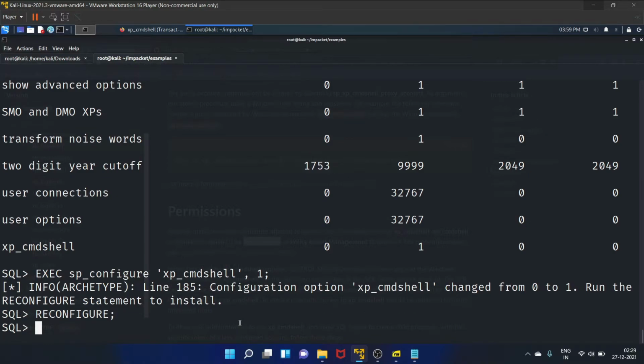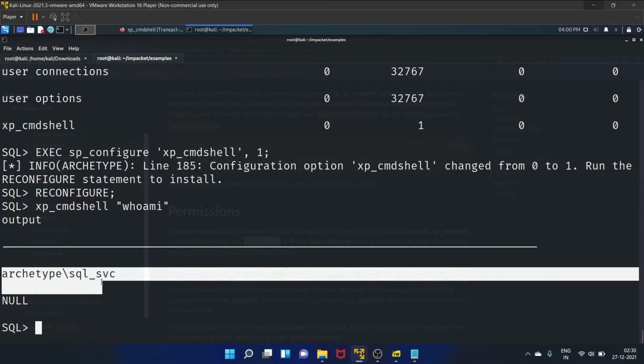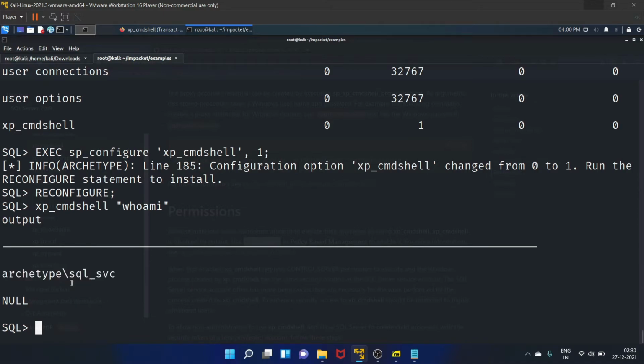So yes, we have set up xp_cmdshell. So let's see. xp_cmdshell, whoami. Finally, we managed to get a command execution, and we are the sqlsvc user.